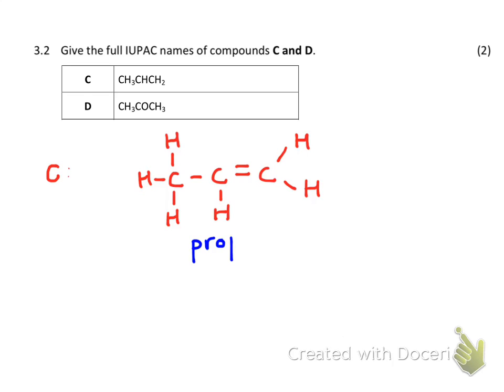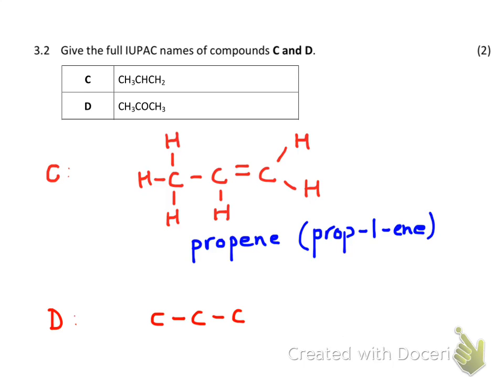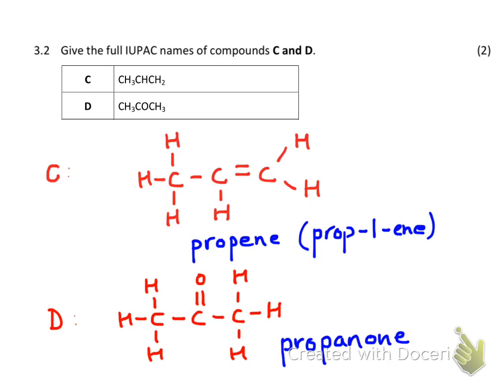And so that then gives us the IUPAC name of propene. You can call it prop-1-ene because the double bond is between 1 and 2, but it couldn't be anything else, so propene will suffice. If we look at D then, again we have a 3-carbon chain. First carbon's got 3 hydrogens on it. Second carbon contains the C double bond O group, and the last carbon 3 hydrogens. And so we've got prop because of the 3 carbons, and we've got a ketone group, and so it's propanone.